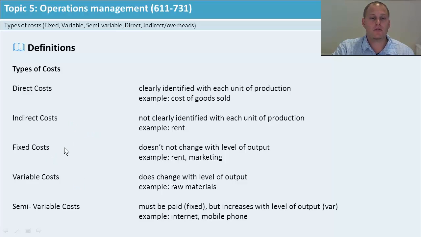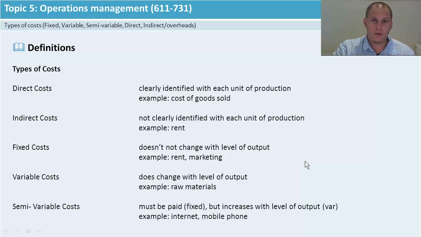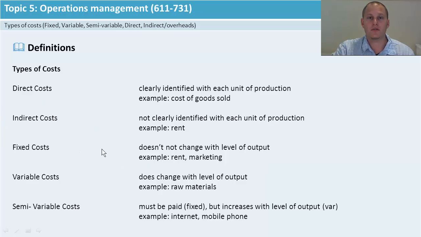Your indirect costs more or less go together with your fixed costs, and the other word for them is overheads. These are the ones that even if you make nothing, you still have to pay — rent, marketing, full-time wages. Even if all the machines stop and you're not making any output, you still have to pay these things. These are often the biggest hassles to business because sometimes business will stop because of PEST factors and you've just got to pay anyway.